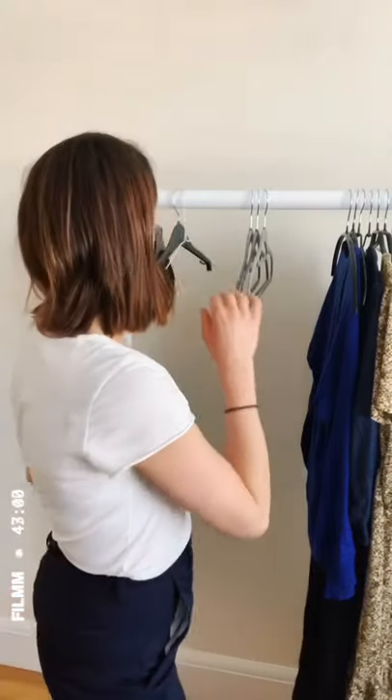I want to talk to you a little bit about hangers — really important. We spend a lot of money on our clothes so we want to look after them. When you're storing them they can get damaged. I look at people's wardrobes and one of the biggest mistakes is they've got a big mishmash of different hangers, some of which are actually causing damage. By having the right hangers we can elongate their life and love them for even longer.